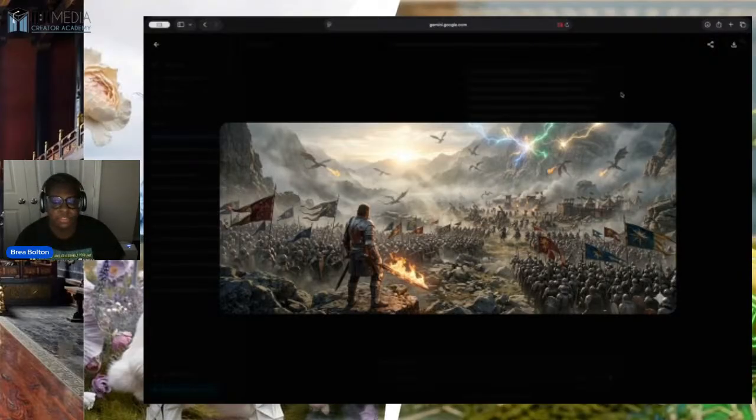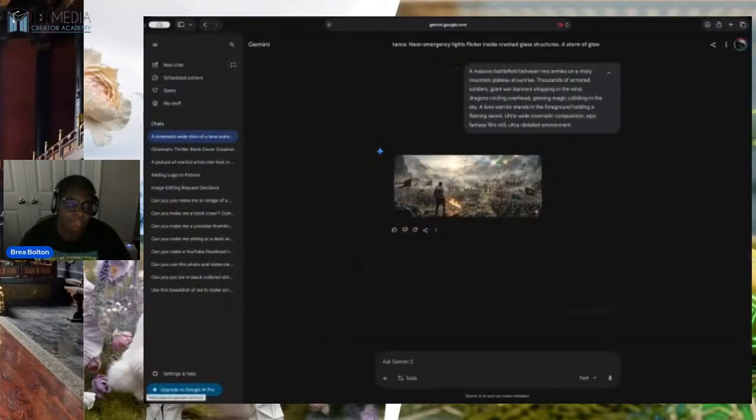I was kind of hoping for something, but I kind of like this image overall. I feel like it could have done a little bit better with the flags, but I really like this environment here in the mountains coming down. It feels more like a valley, like I said. But I think this is our first 4 out of 5. So I really like that one. I don't know what you guys think about it.